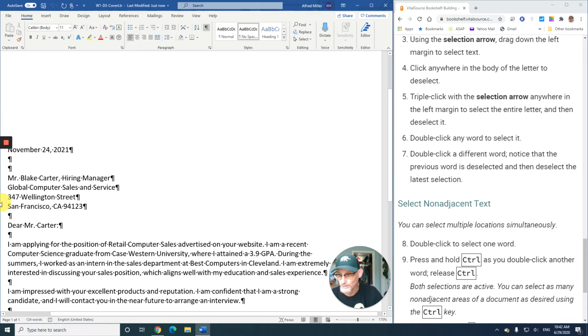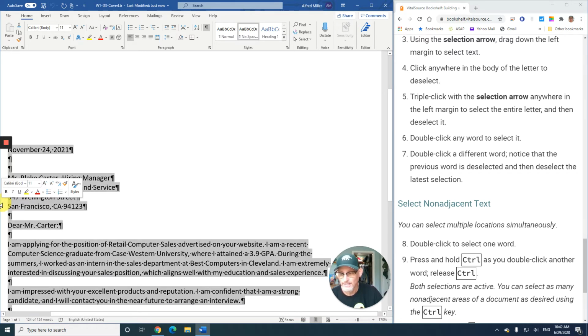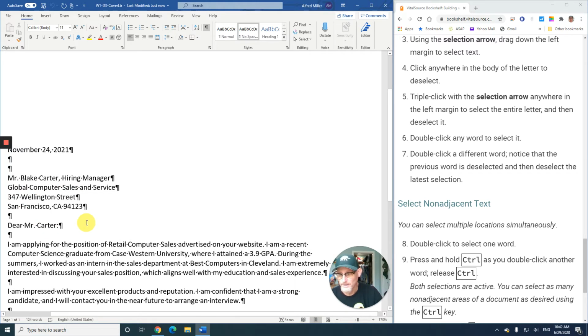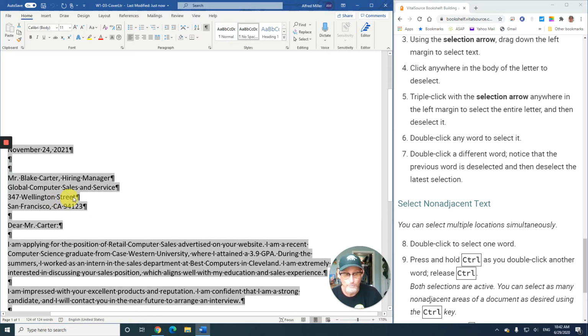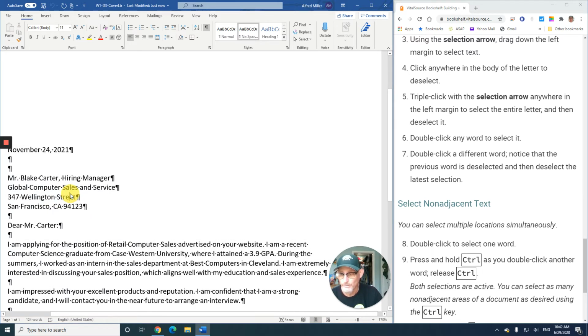So if I point here in the left margin and try to triple click, it's really kind of hard. 1, 2, 3, it selects the entire document. Another alternate way to do that is with the control key, press the letter A. To me, that's the way I'm used to doing it. I don't triple click, and it only works in Microsoft Word, so it's not the most useful to do. So once again, that's control letter A, or command A if you're on your Macintosh computer.